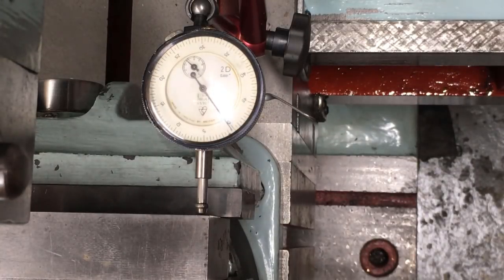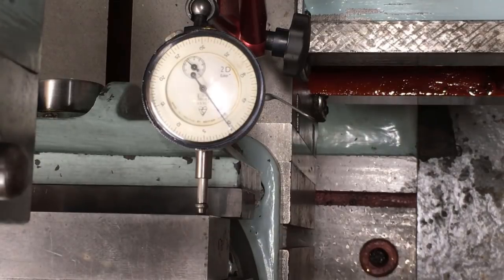That's within a thou over 10 inches, 8 inches. It's good enough for government work.